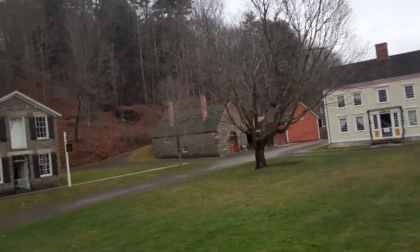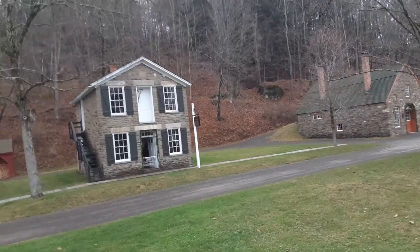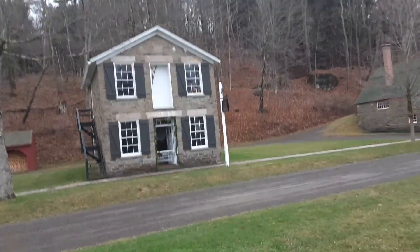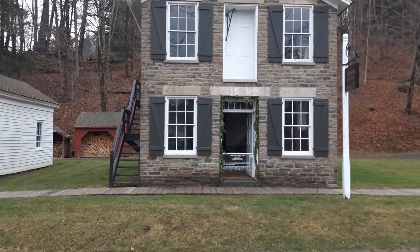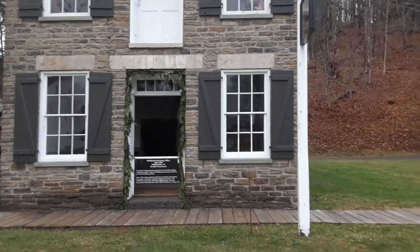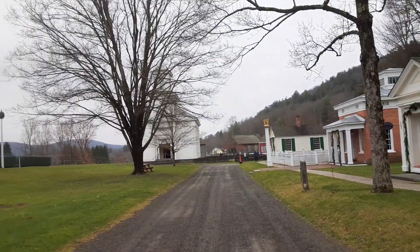Beautiful little village here in Cooperstown. I love this over here at the newspaper office — never noticed that before. There's a door up above in the second story, but how the heck do you get up there? It's a trick. Look at that white door up there — it walks out to nowhere. Obviously that's a storage area and there's stairs going up to it, but there must have been a flight of stairs coming out, either going to the side or straight out at one point. That's pretty neat.